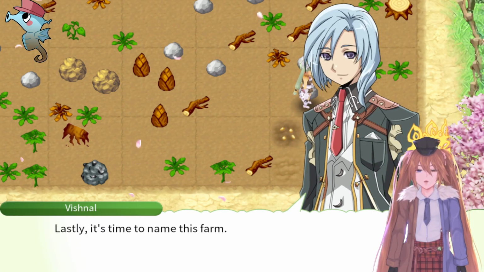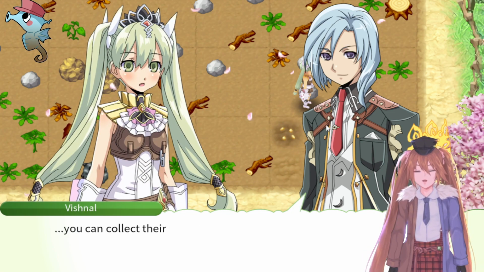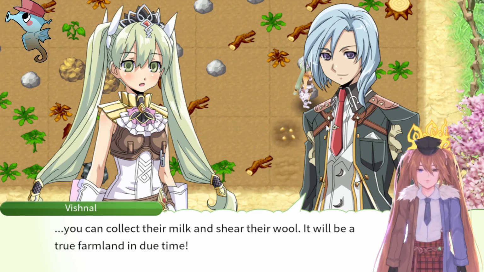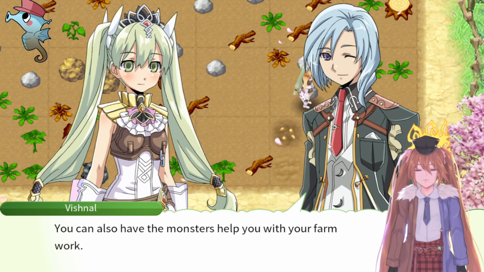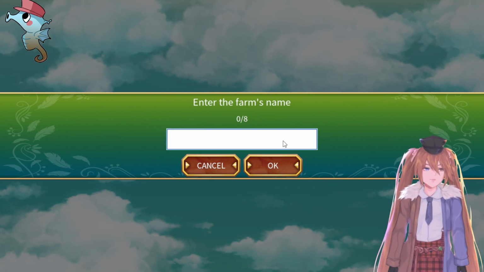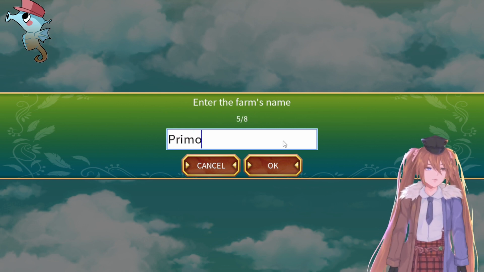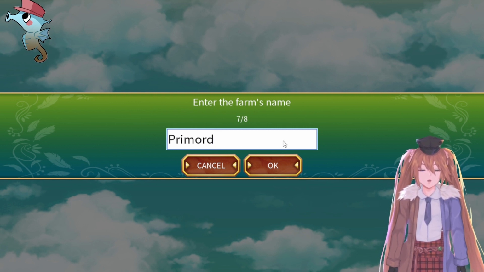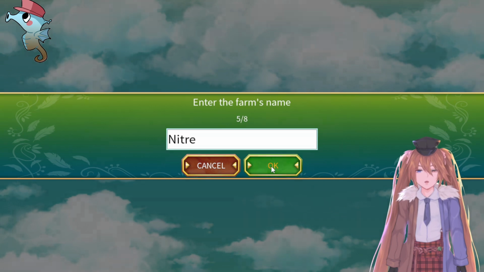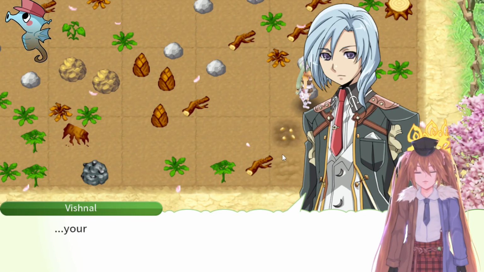It was simply amazing to see you handle that hoe. Wow. Oh no. Yes. They really had to add that in the game. Thank you. I'm gonna name this farm. Primordial. Why don't you even spell it? Night. There you go. Wonderful.